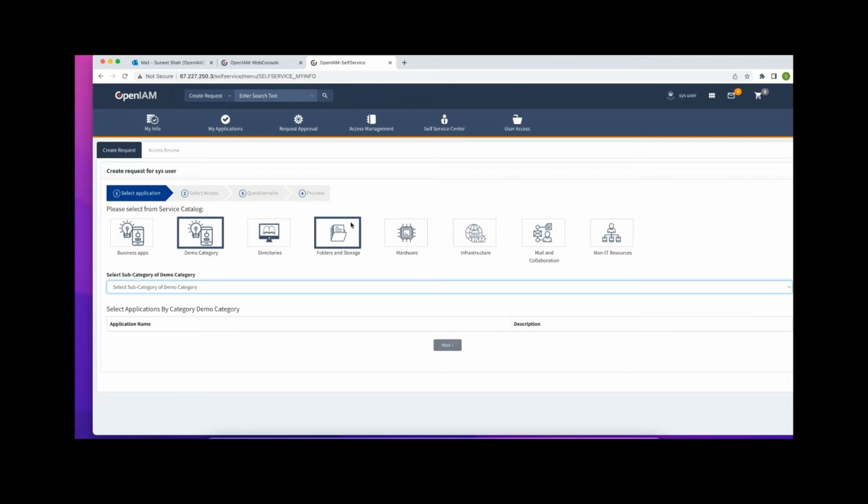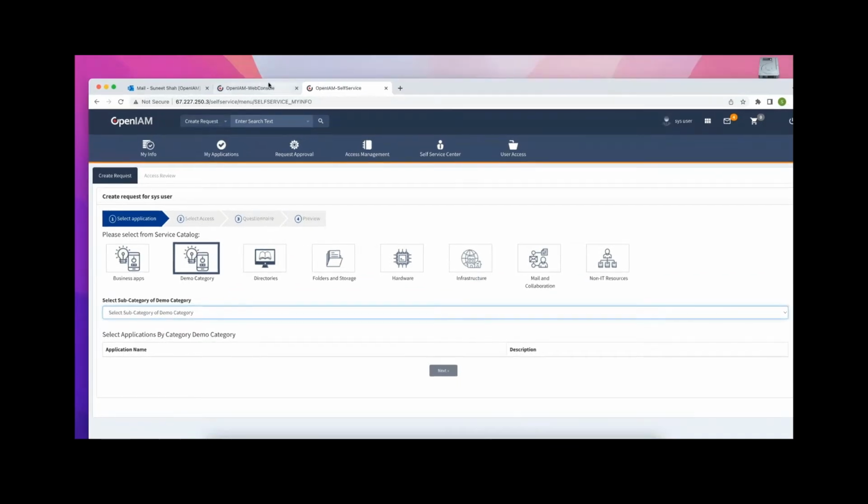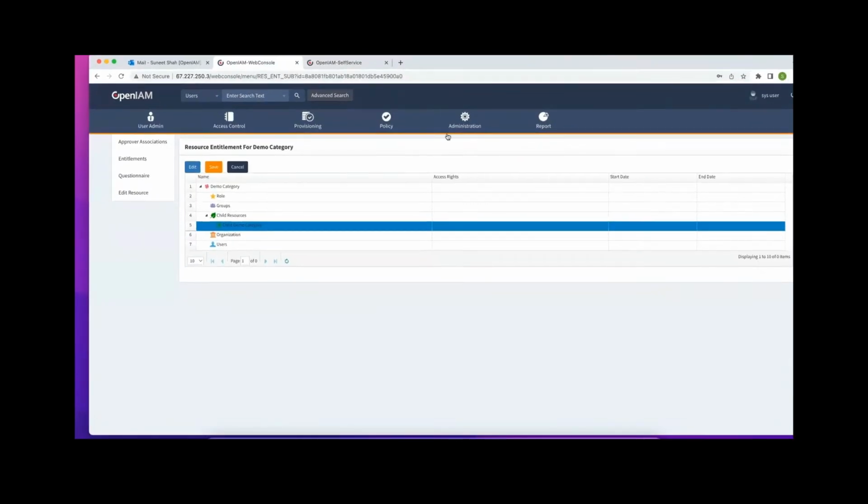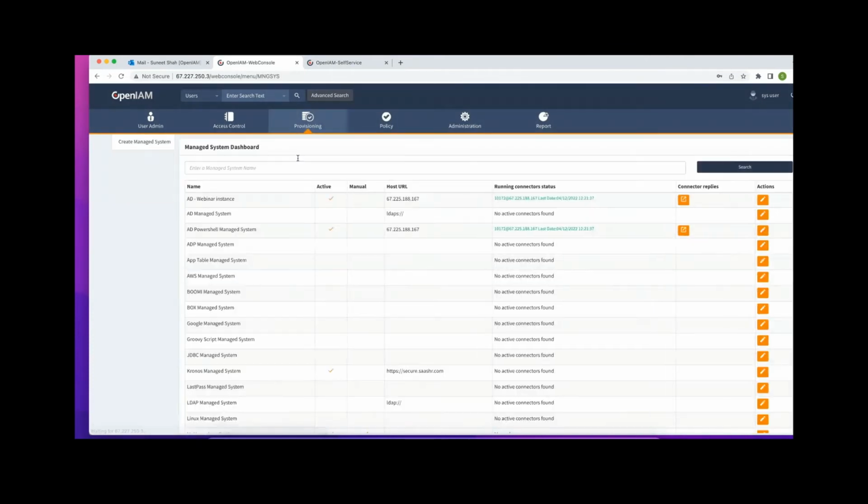Okay. So the next thing is to add an application into this, right? And there are two types of applications that we can create. We can create applications which have a connector, or applications which don't have a connector. So let's take one that we did last time. We had a managed system, and we had created this AD PowerShell managed system, right?